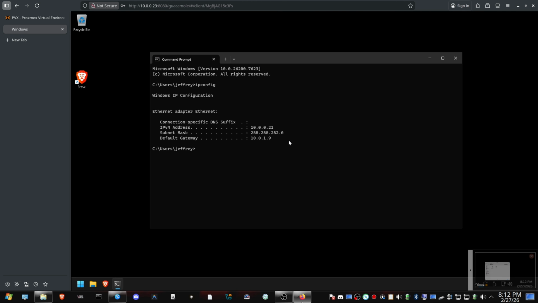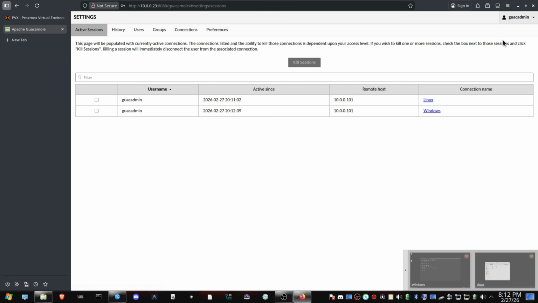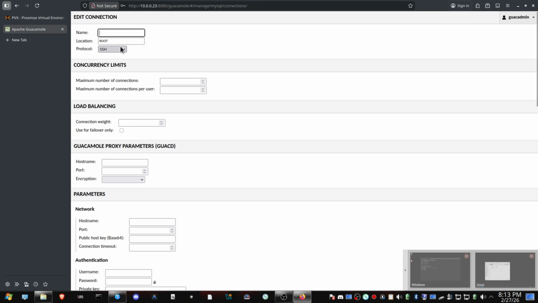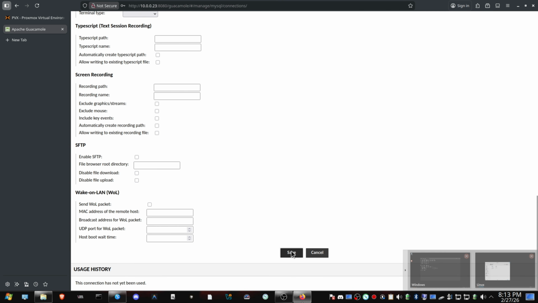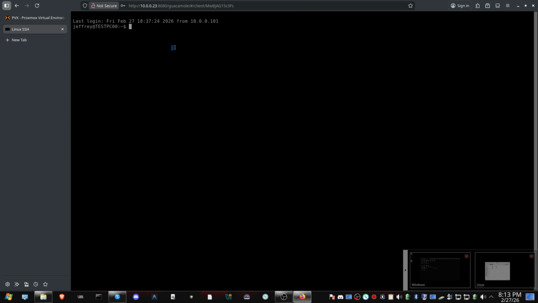Now we're connected. Now the same process would be for the SSH. We're going to be using the Linux one for SSH. So settings, connections, new connection, SSH. So in this one, I'm going to be using the same machine, but just via SSH. So here, 10.0.0.16, port 22, username, and the password. And now we can just save that, home, and click the login, and there we have it.